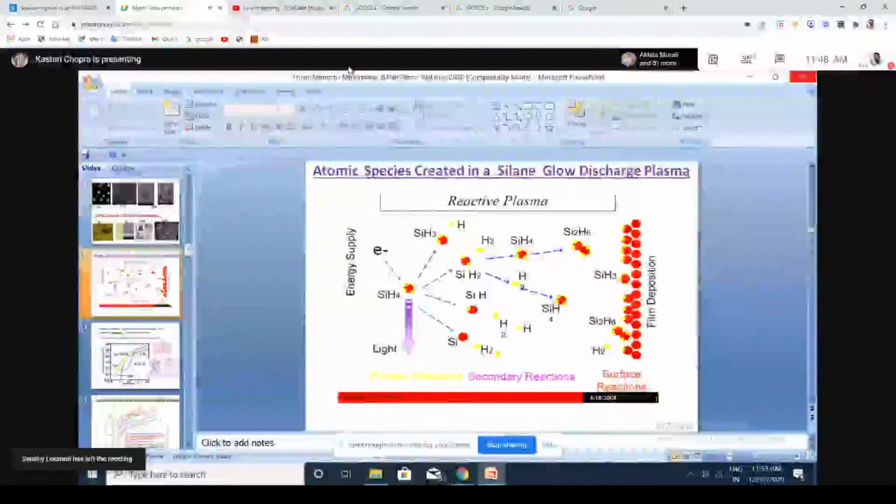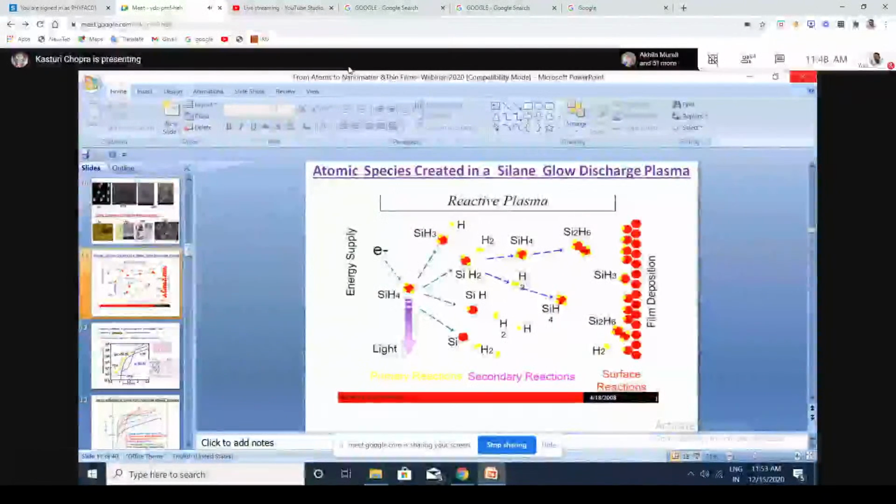Okay, now it's up to you. When you deposit it, you may get a whole mixture of these things. This is why silicon film was creating a problem. A lot of people were studying it at that time because naturally people wanted to make silicon films, particularly for electronic devices, and they realized that they were getting some material which was unusual. Unusual means in this case a very high resistivity, for example. And of course, there was amorphous silicon. So this is a major discovery, which led for almost 10, 15 years. Almost everybody in the world was working on it. Just like they are working on nano today, they were working on amorphous silicon. So were we at that time. But what you are getting is something very different, and I'm showing that.